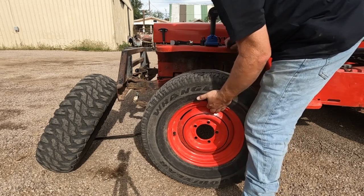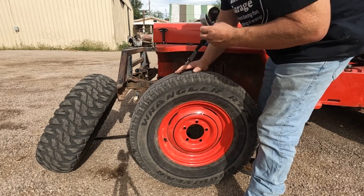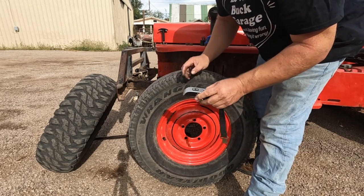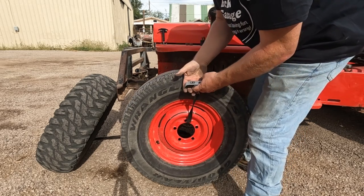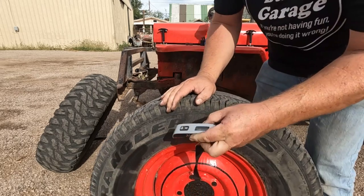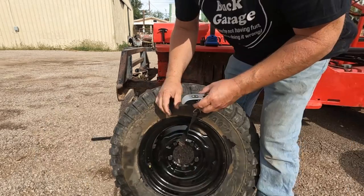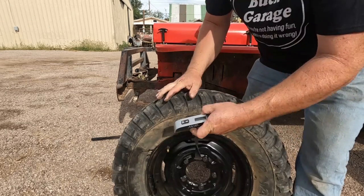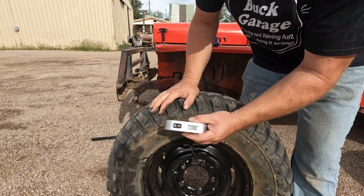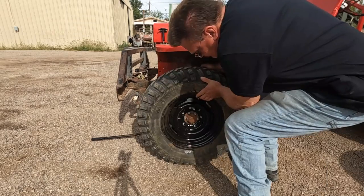All right. On my last tire change here, and I realized I should probably pause and get a weight of the tires. Got a handy little suitcase scale, which I think will work fine. 53.2 pounds for tire and wheel. Now the ATV tire, this one's 48 pounds even, so it's actually lighter. That's nice.